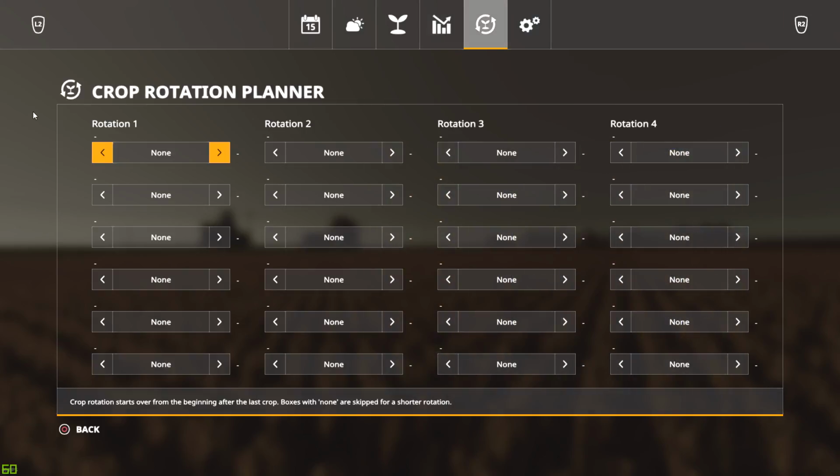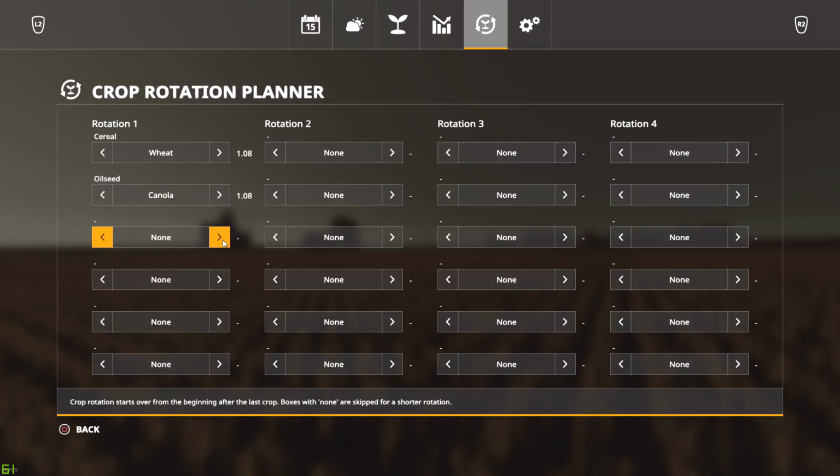The next tab is the crop rotation planner. With this, you can plan your crop rotations for up to 4 fields, and it helps you figure out which crops are going to benefit each other if they're planted after one another. So if we're planning for our first field, we say, okay, I think we'll plant some wheat on our first field. It's a cereal. And then after the wheat, maybe we'll plant some canola. And you see that wheat has gone from 0.9 to a factor of 1.08. And the canola is also a factor of 1.08. So that means it's getting a slight benefit. Obviously one being sort of a normal yield, and it's getting a slight benefit above that.